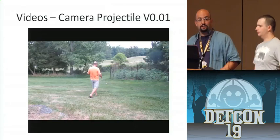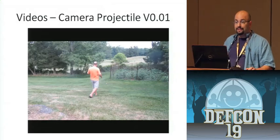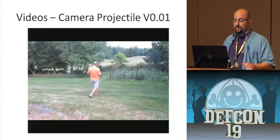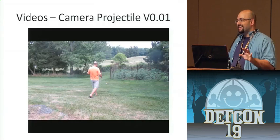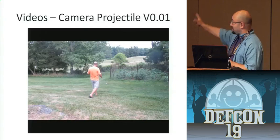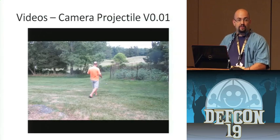Which, for something literally smaller than a pencil eraser, isn't bad. When we get the powder to work right, we literally did this, by the way, the Saturday before DEF CON. We started this whole project 3 months ago, just so you know. This is version 0.01. You can see that on the right. We do expect to honestly get that far, about 400 meters up. Considering a pistol primer got 30 feet, it's not bad.